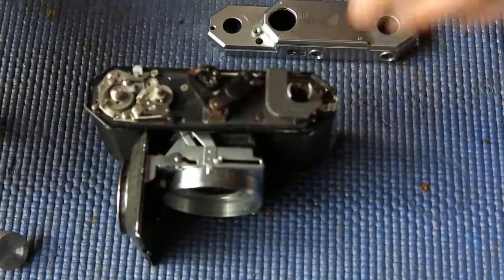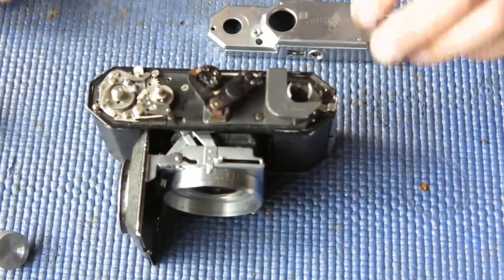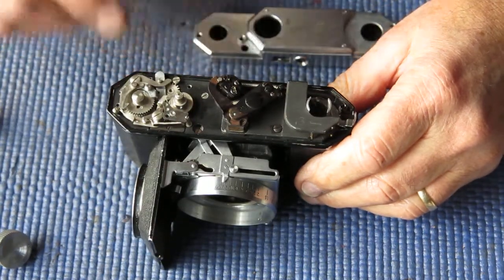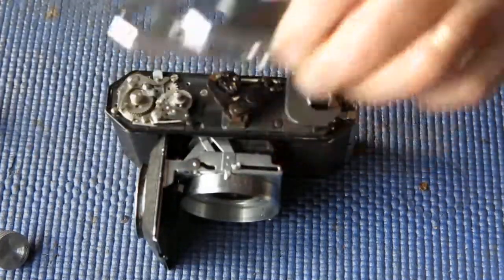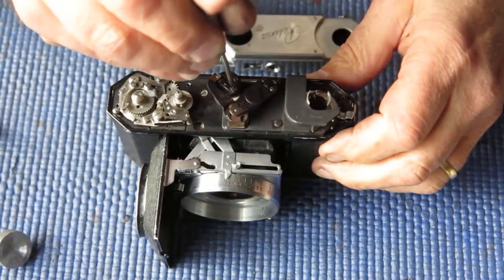Well, now we're in business. That looks good. So the horizontal adjustment, I need to make an adjustment there now. Let me check which direction I'm moving in. I think I know. Doesn't come round far enough. Need to back off slightly on the adjustment here.